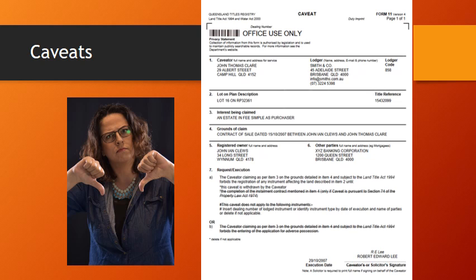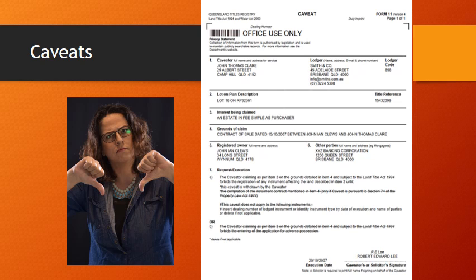So here's an example of a caveat. So remember the real property, the Land Title Act system is about registration. So it's about registering your interest in land. So let's just say that we had an interest. In this case, we have somebody who owns the fee simple, and they might own lot 16, right? On this example on the right-hand side, lot 16 on registered plan 32361.